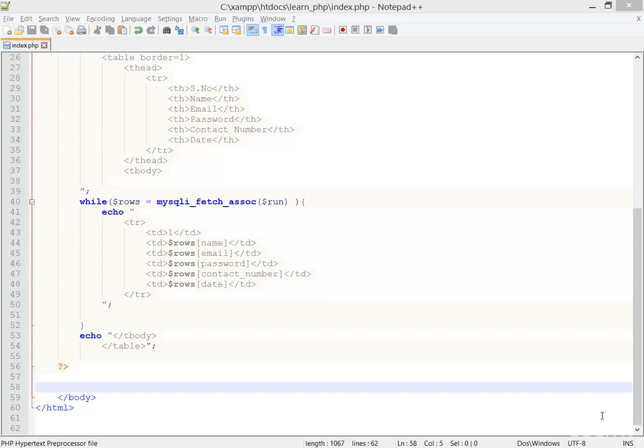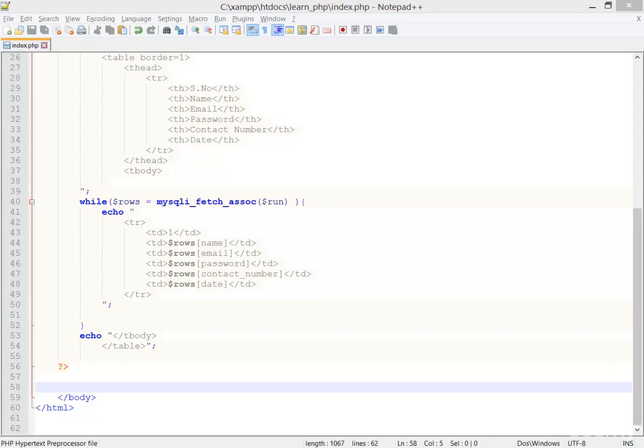So for now, what we need to do is just create a form, and I'm going to send the data through the form to the PHP. Then through the PHP I'm going to store the data to the database. But before that, because I just want to make a beautiful form, I just want to make this table beautiful, so I'm going to use the Bootstrap techniques.